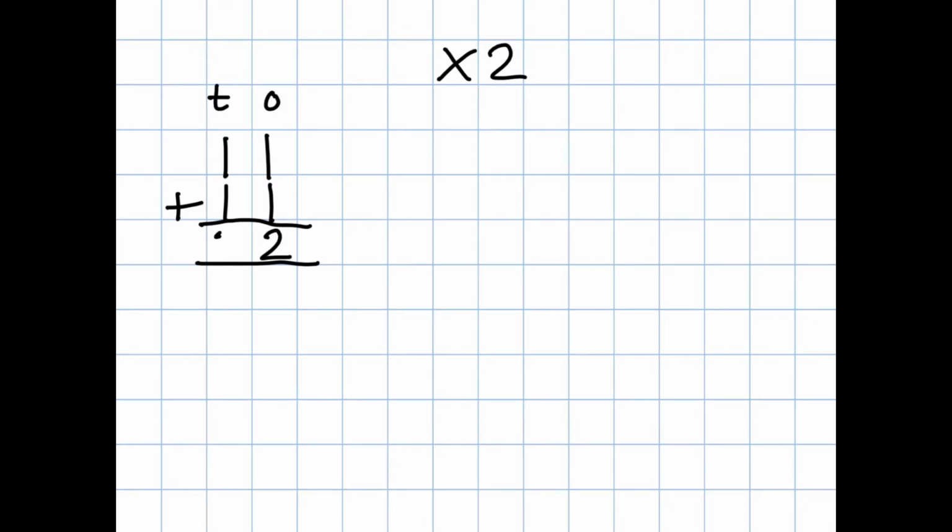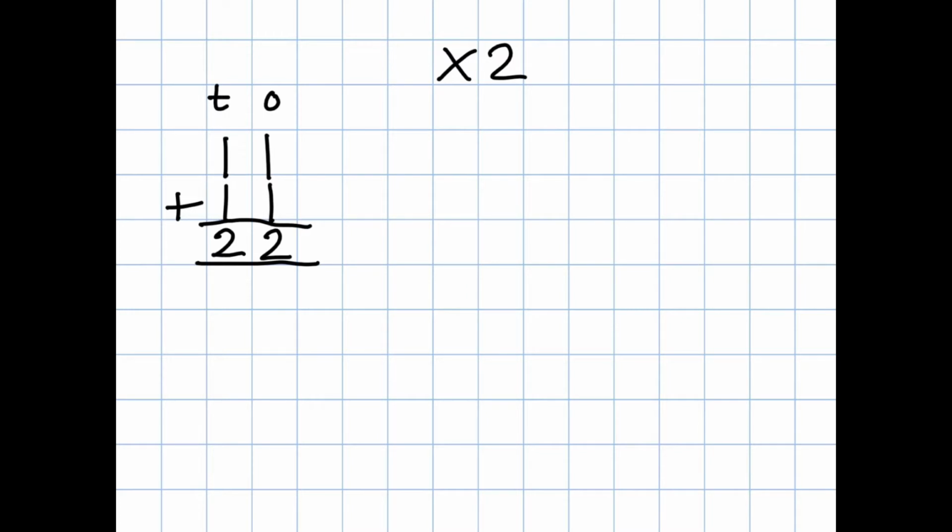Remember, times 2 is just the same as doubling, because it's getting 2 of the same number. So times 2 is the same as doubling a number. So if we were doing 2 11s, we could write it as an addition. 11, add 11. So remember, these are the 10s and these are the 1s. So we've got 2 1s and we've got 2 10s.